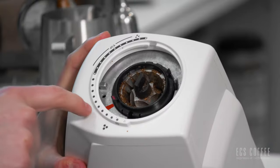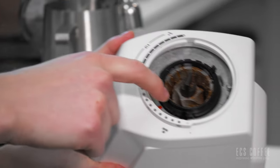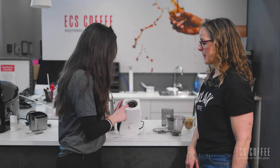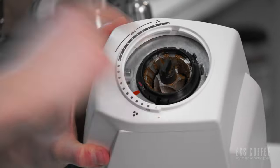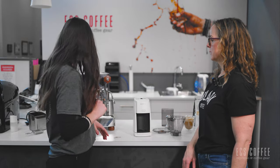So right here, you've also got larger and clearer messages as to where to put the burrs when you take it apart. So red notch, 5 o'clock position still. So they haven't changed that, which is good, but it's a lot more clear, which is great. Quick release for the cone burr as well, so that's right there. So if you wanted to just take it out and wipe it down to give it a good clean.